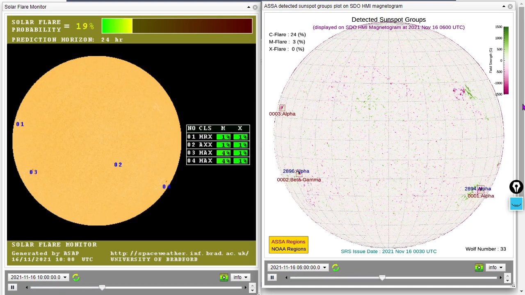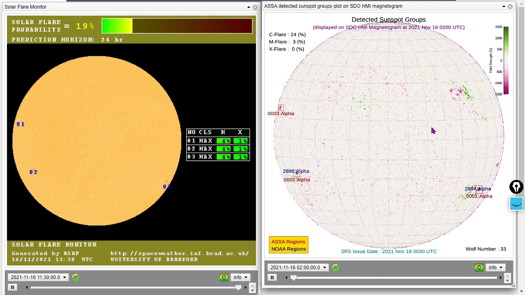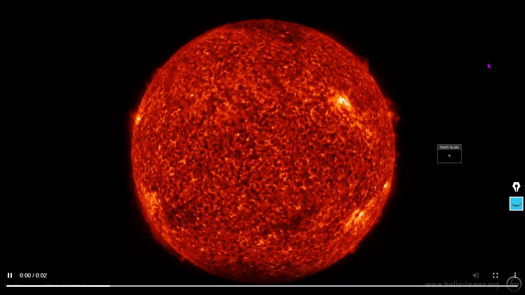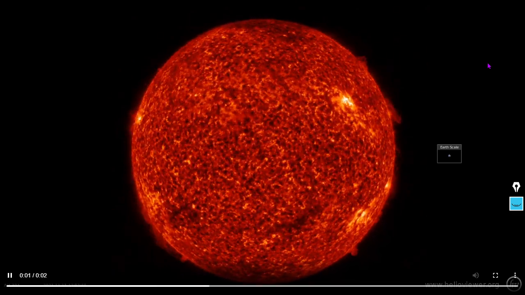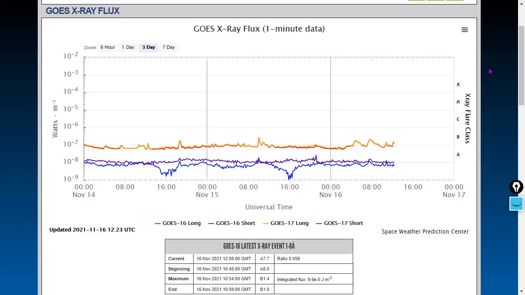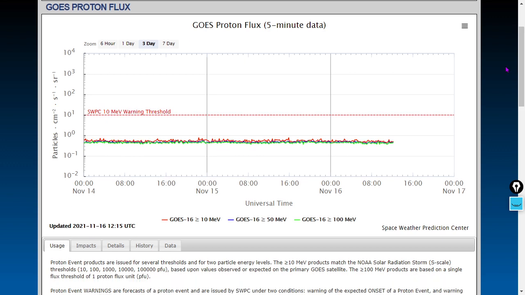Next, our flare monitor and detected sunspot groups: 2894, 2896, and 2897 are not significant sunspots. They're all alpha class. They only have one polarity umbra. Let's move on. There are some filaments on the Earth-facing side of the solar disk, and we're not calling a coronal mass ejection watch or anything like that, except for on the opposite side of the sun. We'll get to that in a minute. As far as solar flaring, not a lot of flaring. Again, those sunspots are not magnetically complex. No proton strikes, no relativistic particles, whatever you'd like to call them, have struck the geospace recently. No major flares. Let's take a look at the real-time solar wind.